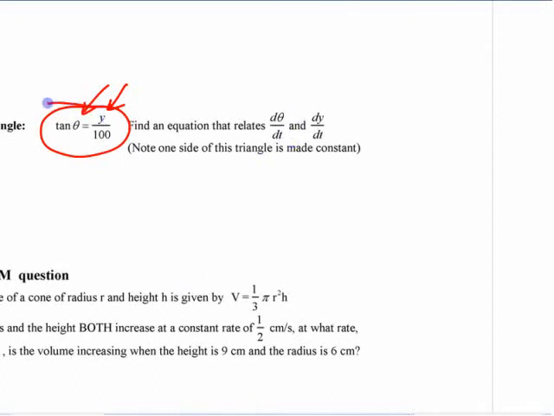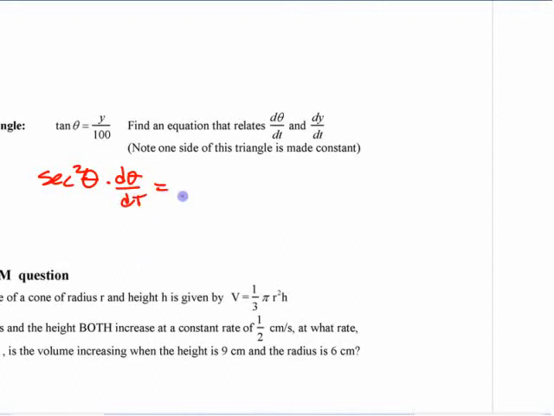If you're not given a formula, you need to write one based on a proportion or some other thing, Pythagoras, something or other. So you're either given the formula or you generate your own. For this one, I know a lot of you said, if I differentiate this, it's sec² θ times dθ/dt on one side. And on the other side, you have y over 100, and the derivative of that. You don't need to look at this as the quotient rule right off the bat.